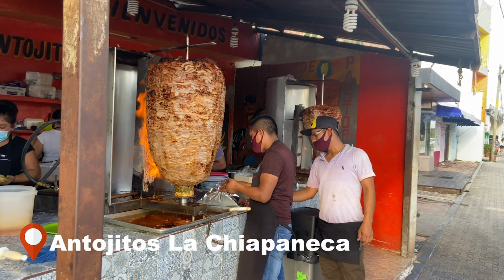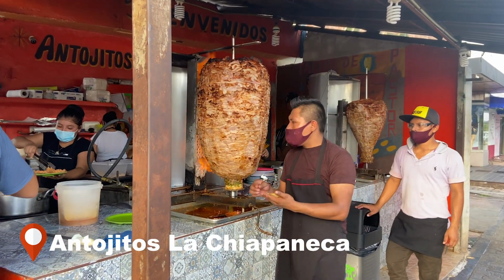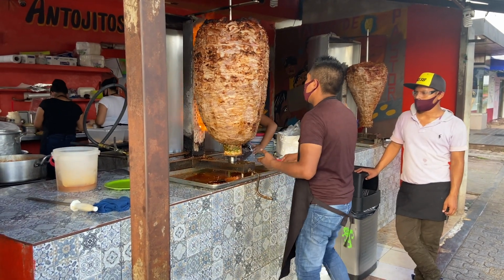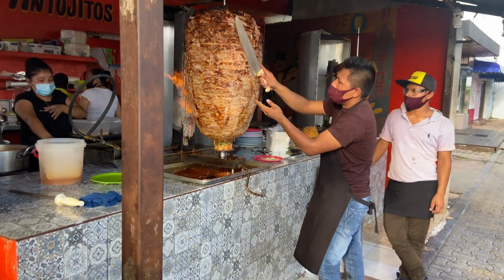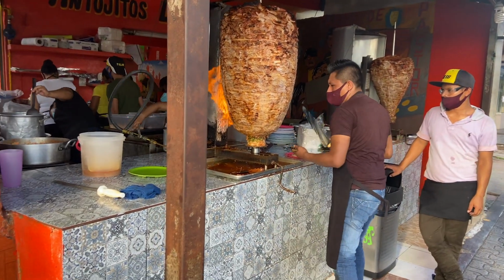But what you do need to know is that the tacos were amazing. The taco places are known for their El Pastor tacos, which is pork. So if you're not a pork eater, I'm sorry. But if you do eat pork, you really want to try it. They're roasting it on the spit, and you can watch them carve it off. The tacos are 50 cents for just a taco.